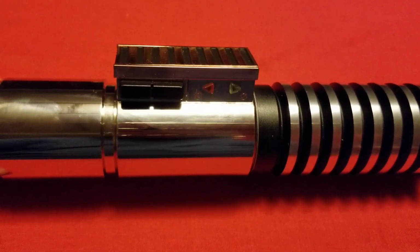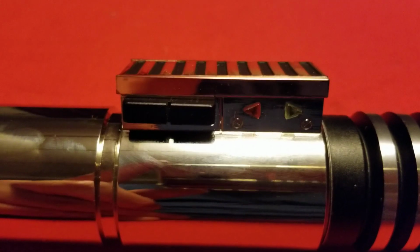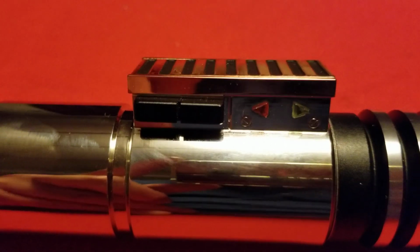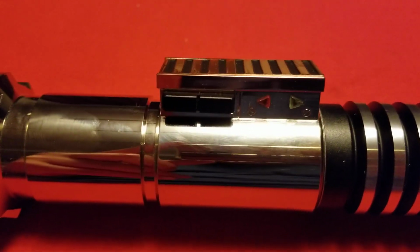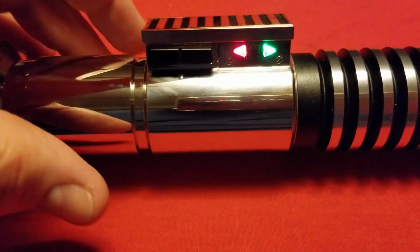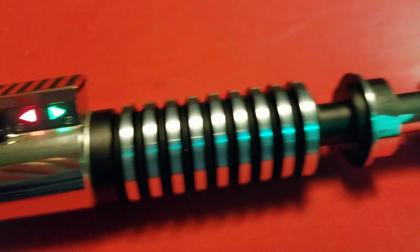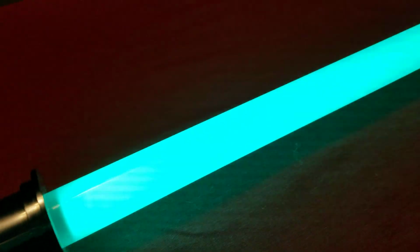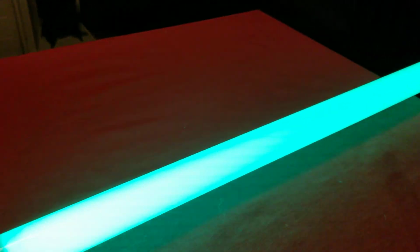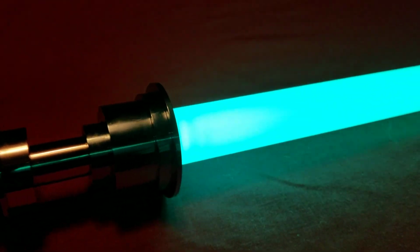And this is a champion edition, and it comes equipped with the fonts Prodigal Son, of course, Ranger's Blade, and Heirloom. So let me fire her up. Ranger's Blade. I love this font. Naturally, green. Now it looks a little bit blue on this camera. It's not a very good camera.